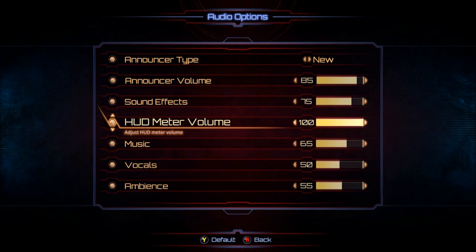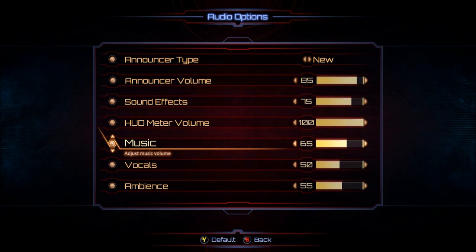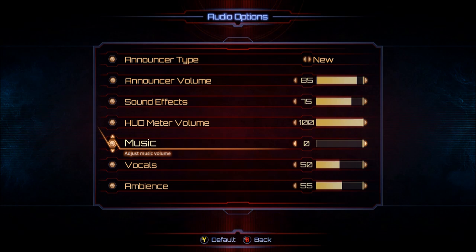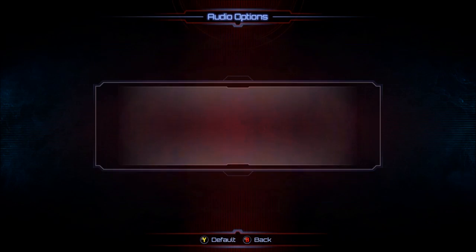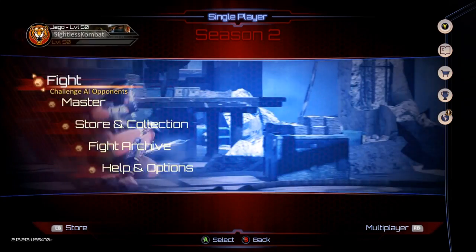We're going to go down to, now we're at the HUD volume, and we're going to go down 1 again and turn the music down all the way like that. So now with that, we're going to go back out to the main menu, and I'm going to show you how exactly this all works.